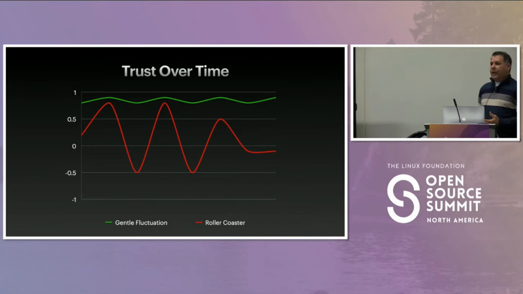So this way we can see a framework where we can measure trust over time, starting from any arbitrary value. And by looking at the shape of a curve, how it's plotted over time, we can see: are we building trust? Are we trustworthy? Are our customers trusting in us and continuing the relationship? So this is one way to do that.